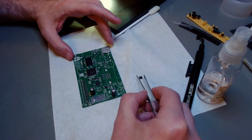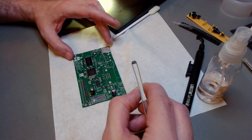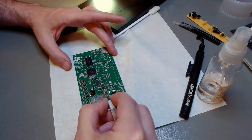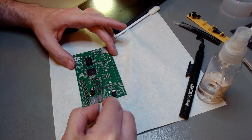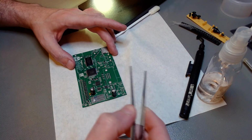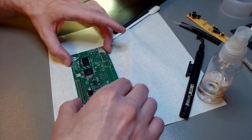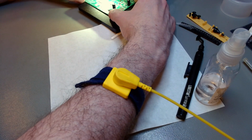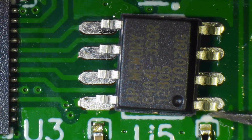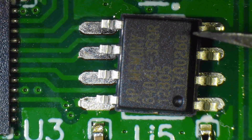Now there is one more SMD chip. That's the pseudo SRAM, the PSRAM. It's an 8 megabyte part that talks to the video and audio coprocessor next to it, which is the ESP32. This is SMD, but it's not fine pitch, so it's much easier. I'm doing the same thing. I put it in place, press it down on the flux that was already there, so it sticks. And then I would do the fine-tuning alignment under the microscope.